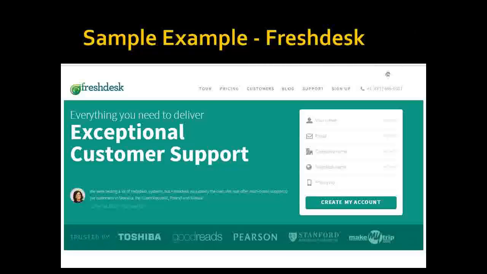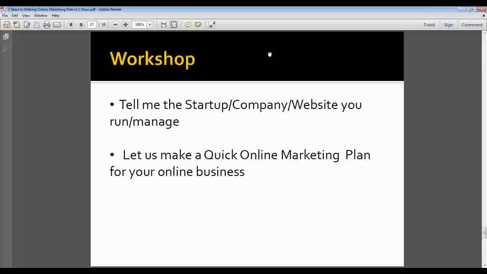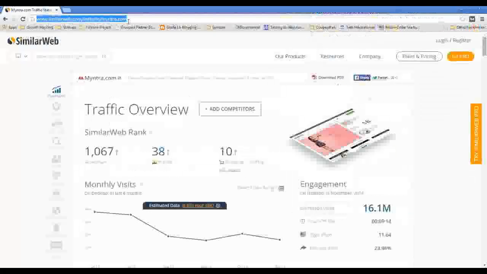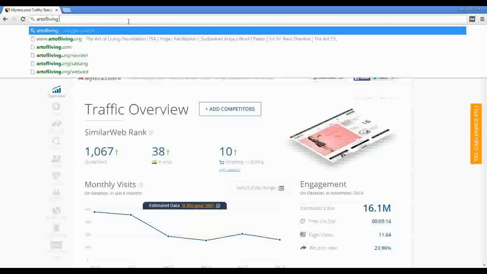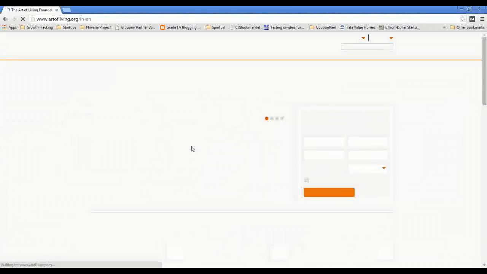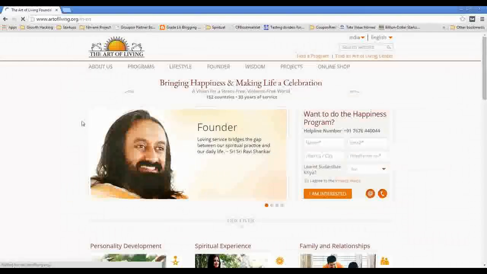Okay, Nitesh is saying artofliving.org. One sec. Let me put it on my browser. All right, give me a second. Nitesh, you're also unmuted. Is the mic live for you, Nitesh? Okay. We would really love to have someone who has a mic too. Then I'll make it. I have no issues. I can do this. You're giving me a tough one. Okay, it's okay. We'll optimize this. All right.